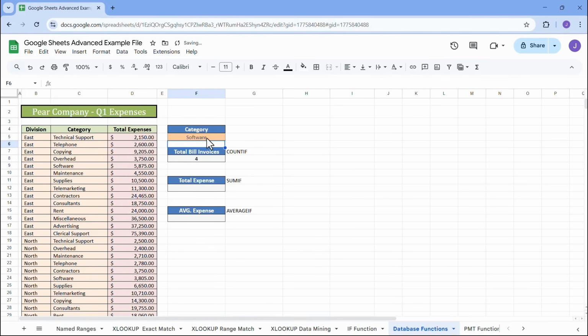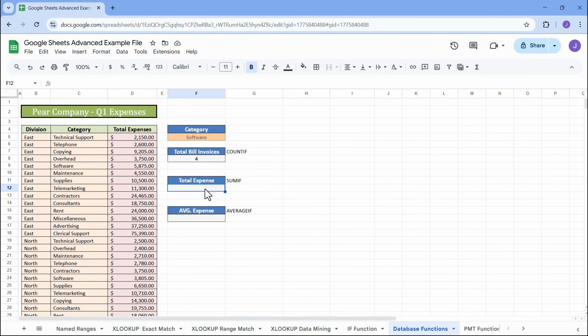Now that we know how many total bills we have, the next thing we may want to do is figure out how much those bills total up to. So as I said before, once you get COUNTIF down, it will always have the range and the criterion. SUMIF's going to be pretty simple, and so is AVERAGEIF, because they're going to use the same function arguments, but they'll have just one extra one.